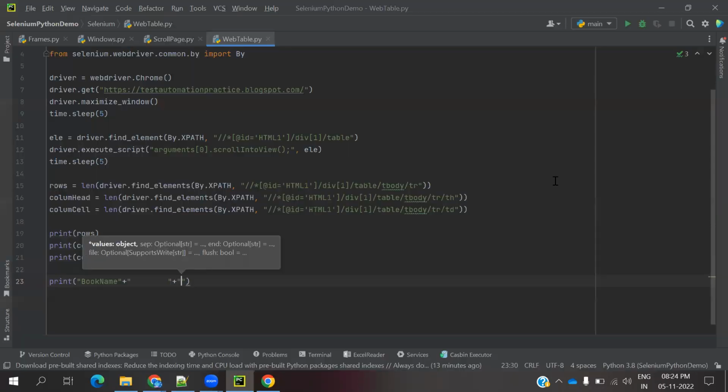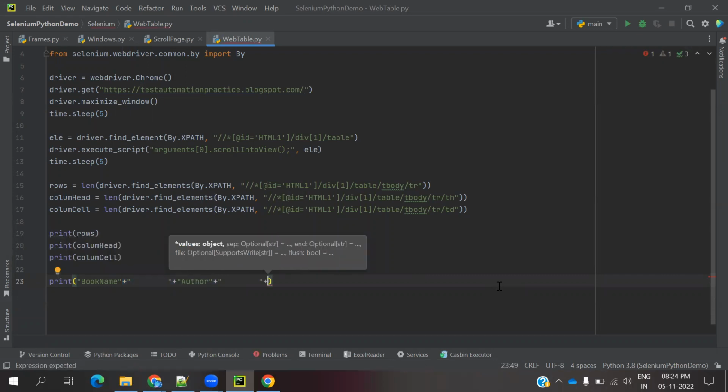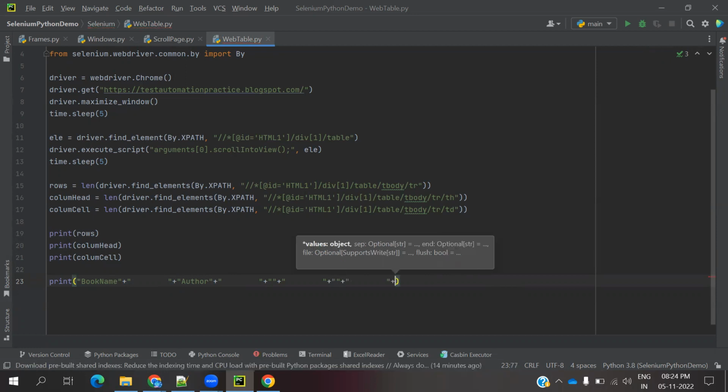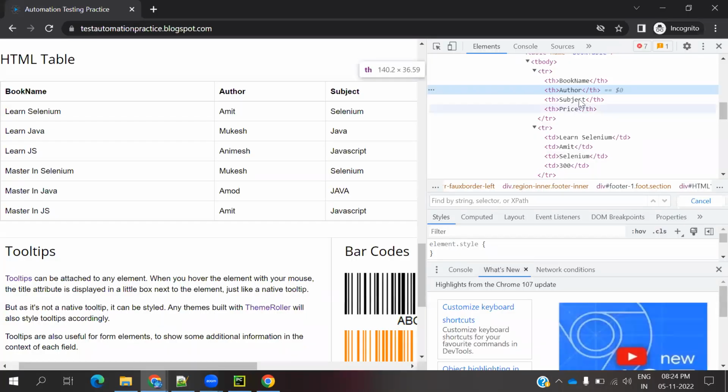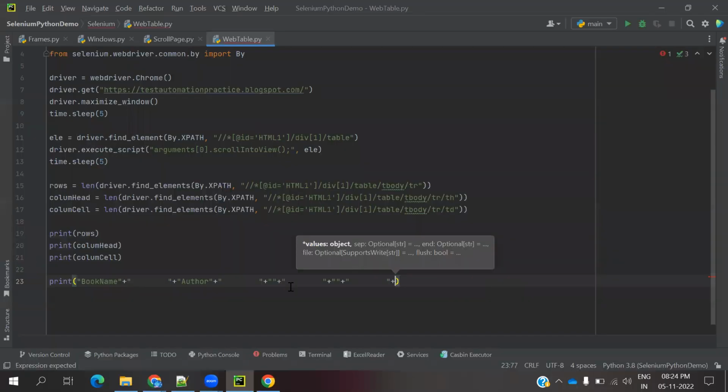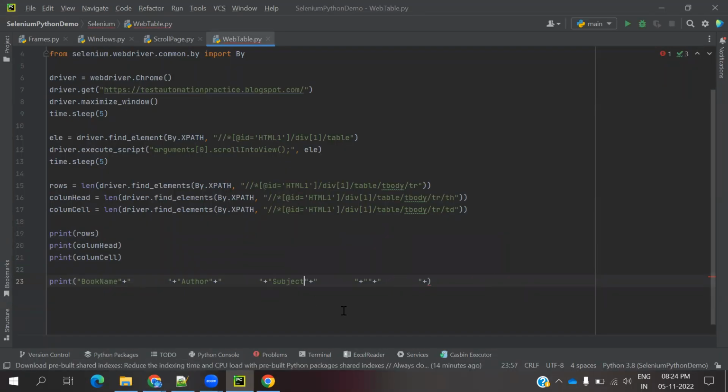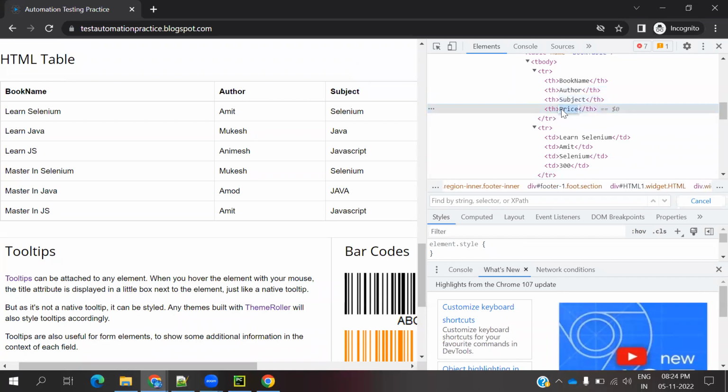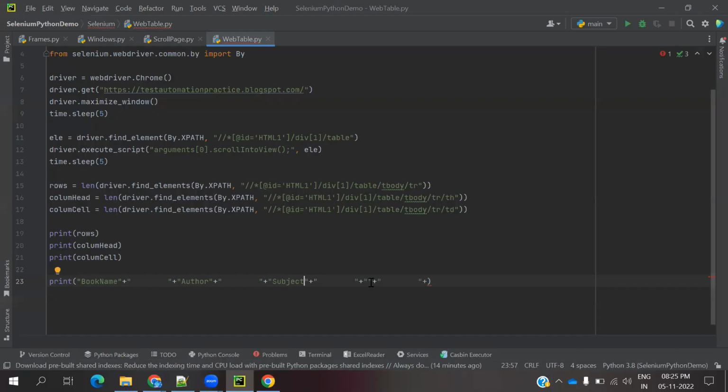Now I need to take author, and again pass this one, and again a place, again a value, again a value, again a value. Okay, there are 4 values, right? Subject and all I need to take, and I'm going to copy subject here, and I also print price here.